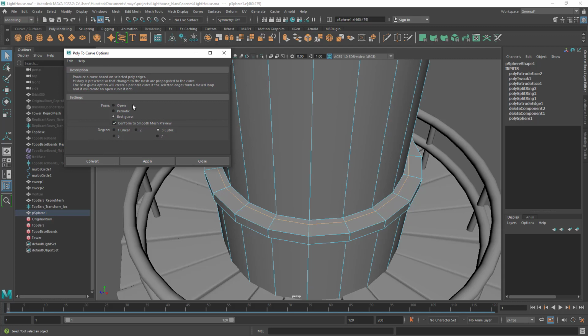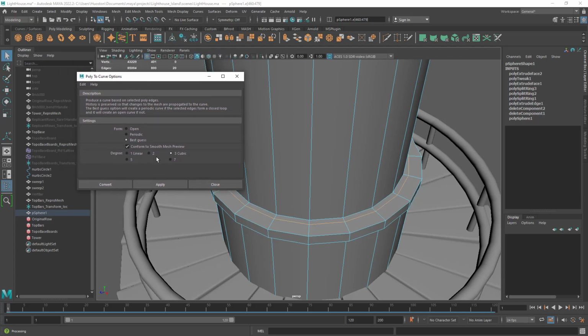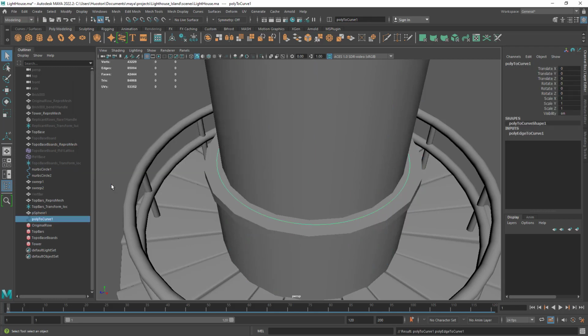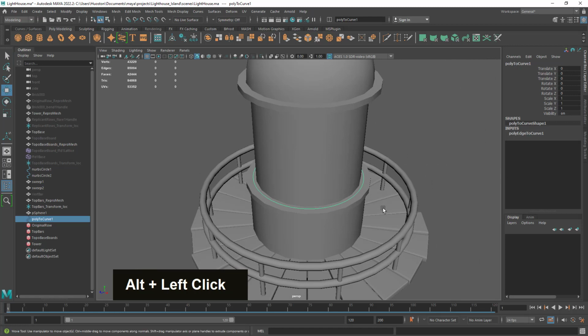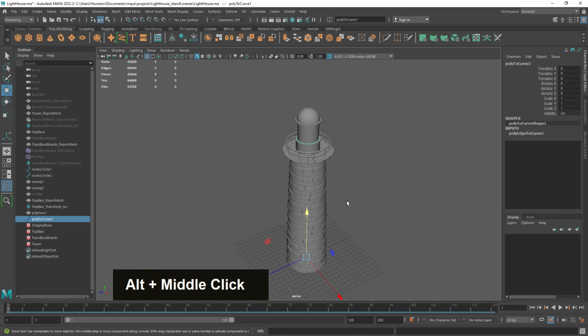There is a bunch of options. Let's go to the options and you will see that we have pretty much the same options that we have when we draw curves. I already showed you those options. And we have a very cool option here called best guess. I'm not going to change anything. I'm going to use the standard settings, and I'm going to click convert. When we do that, we will have this curve.